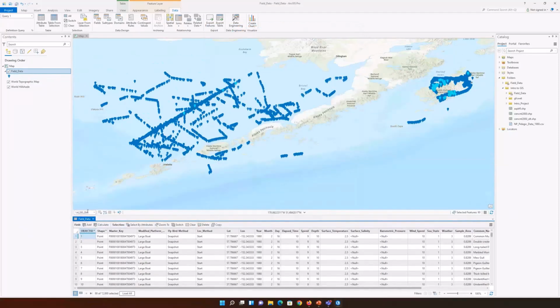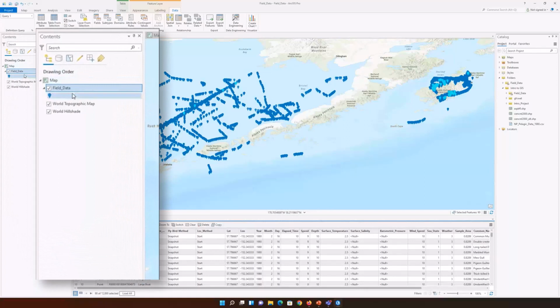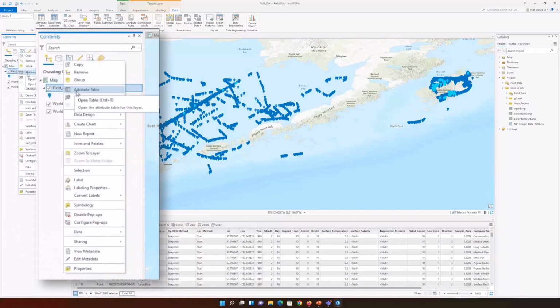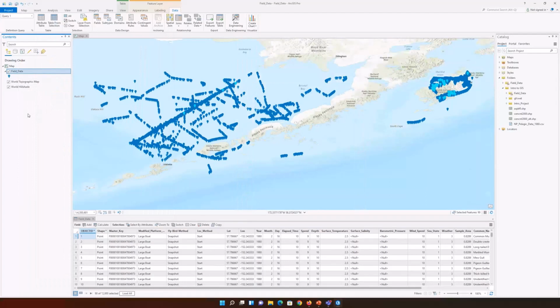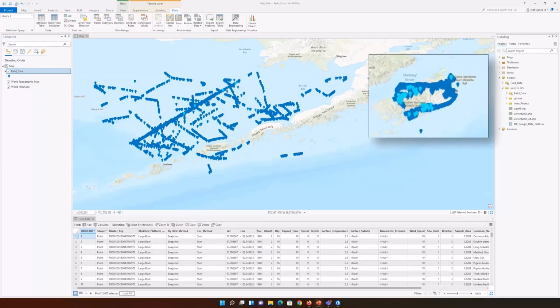To see the results more clearly in the Contents window, I'm right-clicking on the data layer and selecting Zoom to Layer. Looking at the map, the data points corresponding to sightings of seals are now highlighted. While there were widespread sightings of seals, the most occurred on the island at the right end of the map. I think I would like to focus on this part of the seal population by limiting any selection to just this island. But how can I do this?